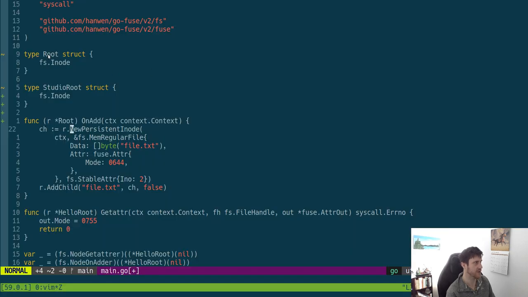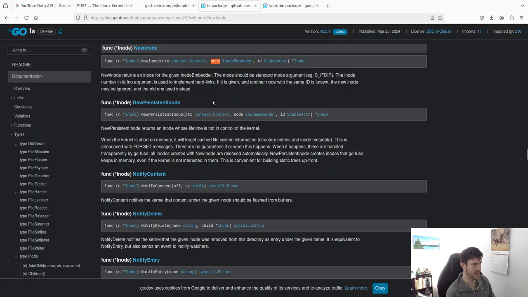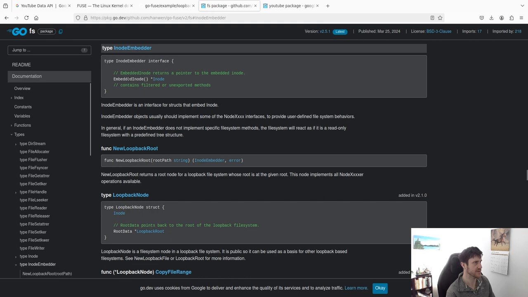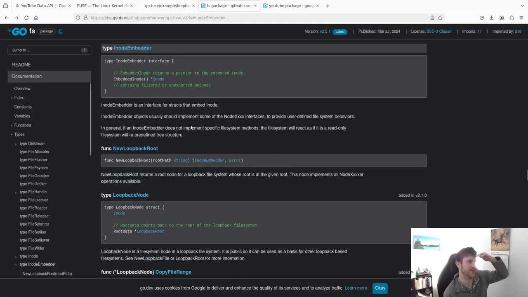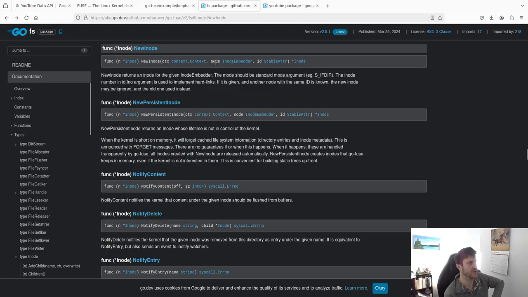It's kind of interesting that they've done their own thing because, right, so we're passing a pointer to it. Yeah. Right, so the mode, where do we give the mode? The mode should be standard mode.